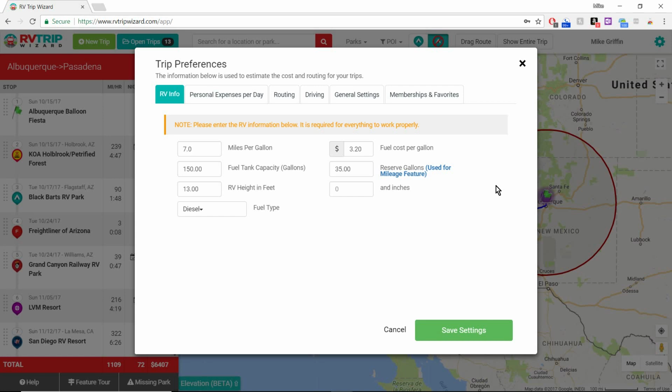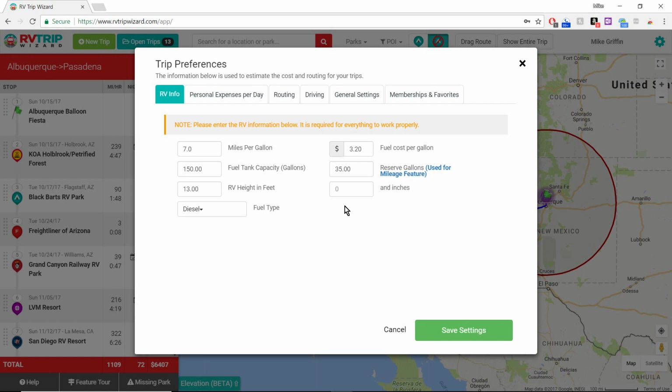This is important because you're going to put in information about your RV here. This is to help several things. One is it shows you your route based on your RV height. It won't route you where there's bridges too low, for example. And it also helps compute how far you're going to travel in a given trip leg based on how much you want to travel per day and how many miles per gallon of fuel you have. It'll give you warnings about when you need fuel stops. And it also will compute default values for how much fuel you're going to need along the trip and how much that's going to cost.